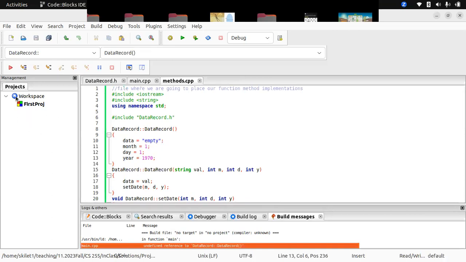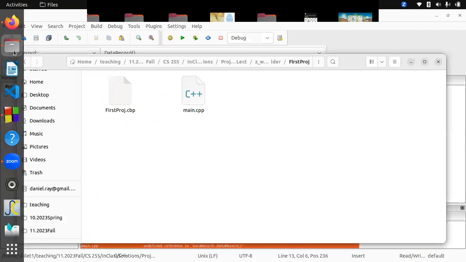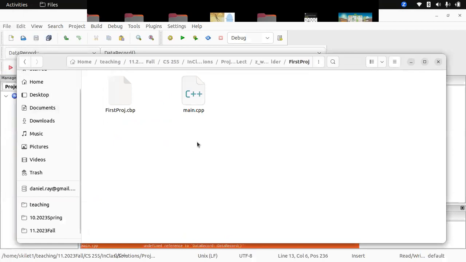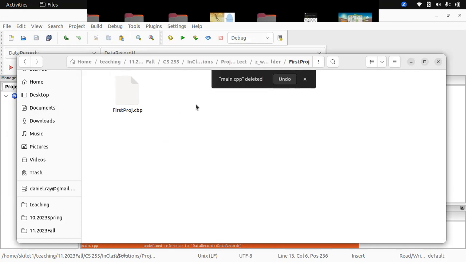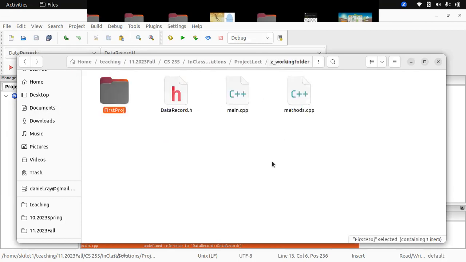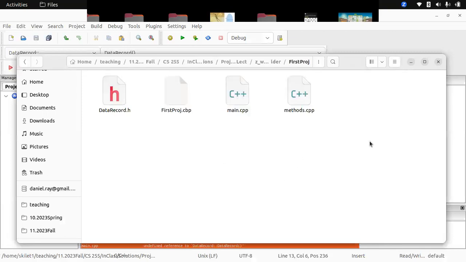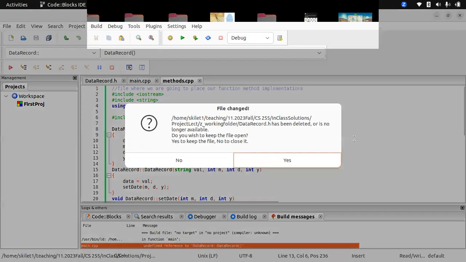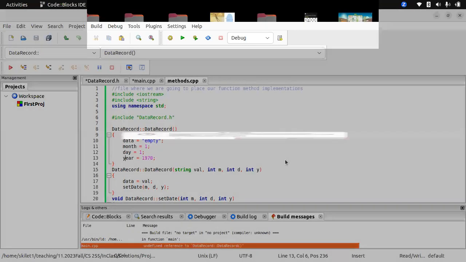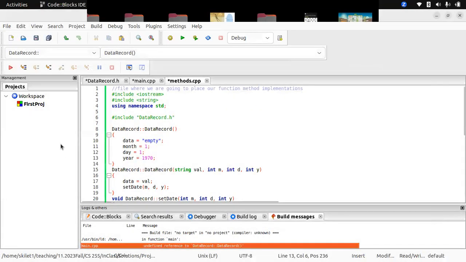There's no code files in this project. Okay. But look, main.cpp is still here inside this folder, so I'm going to delete it just to get rid of it. Okay, go up a level. Here are my files. Let's cut these and paste them inside of our project folder. Does that mean that they're here automatically? No, I don't see them.